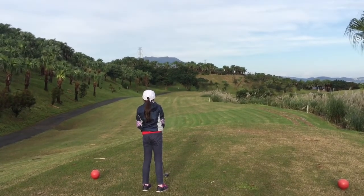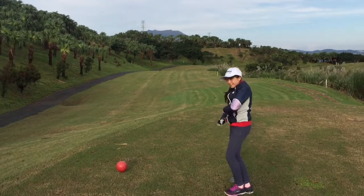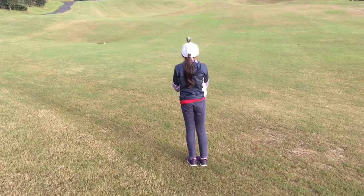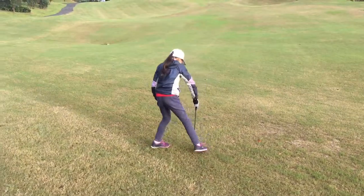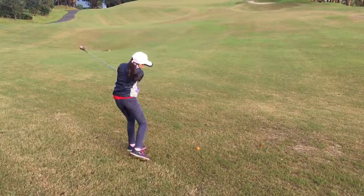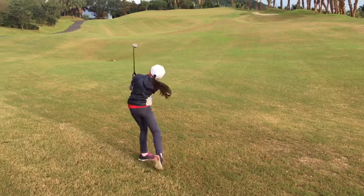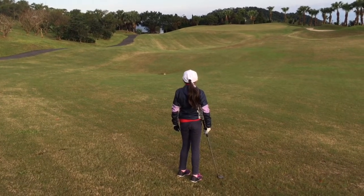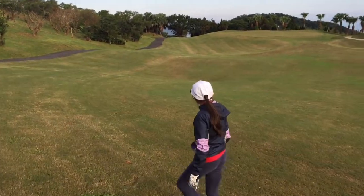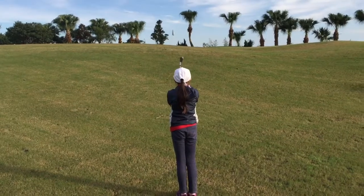Beautiful shot — what a nice shot that was! Perfect, right over the corner. Well done. By the second hole you've warmed up a little bit — you hit that one cracking, probably about 130 yards. But what she's got to deal with is different lies, so this is a little bit down at her feet. That's a good shot, a very good shot — right green side. The lie is going to help you go that way, so it's difficult to control the direction when you've got a lie beneath your feet, but that was good contact. Cassie's green side in two, 40 yards.